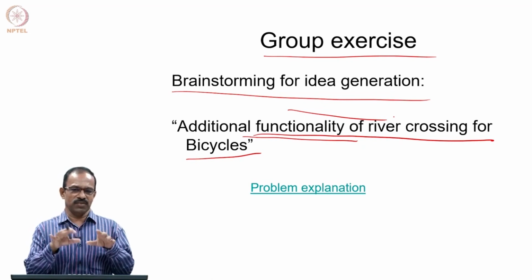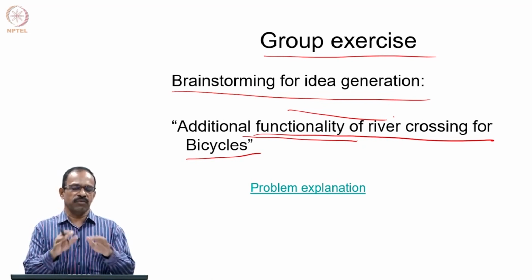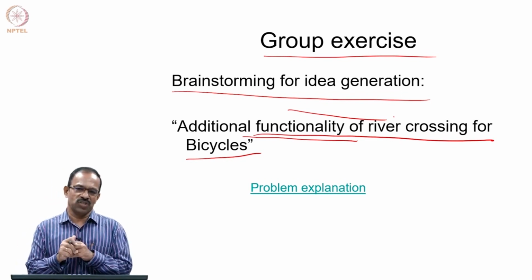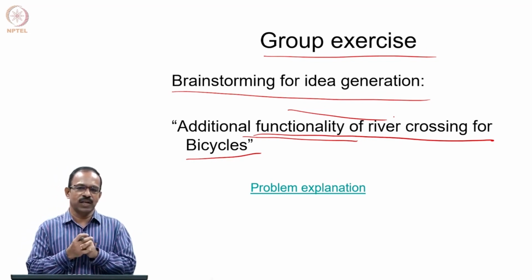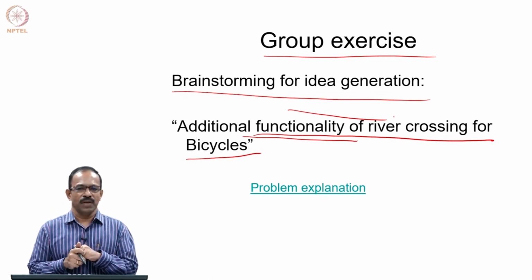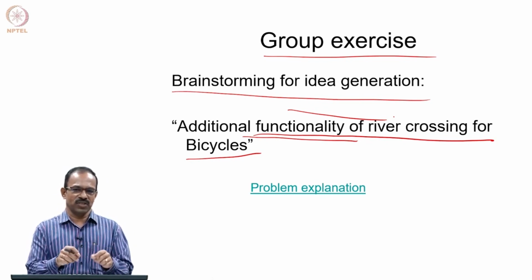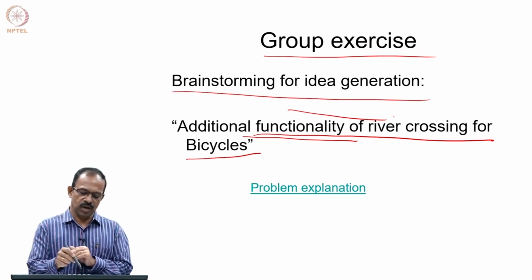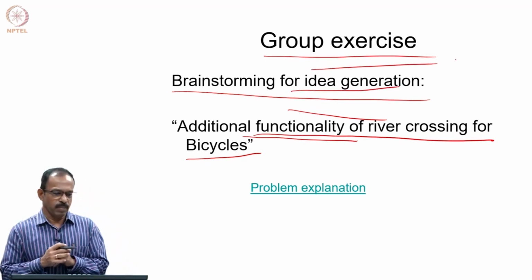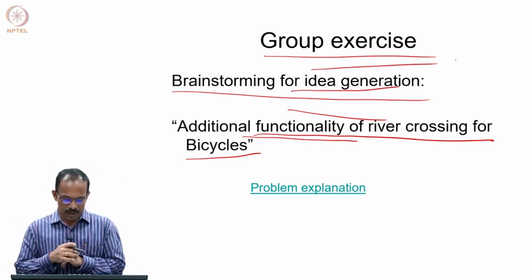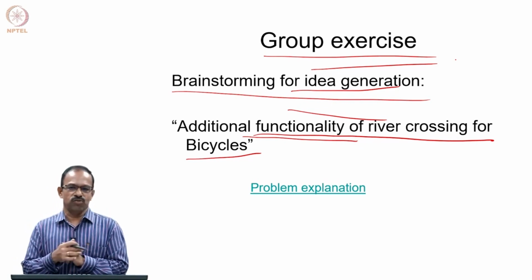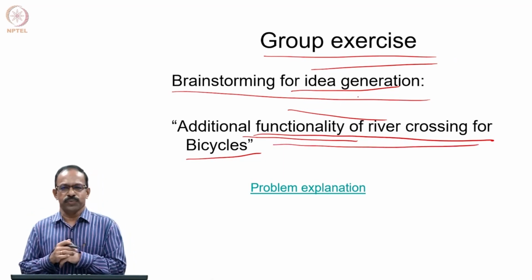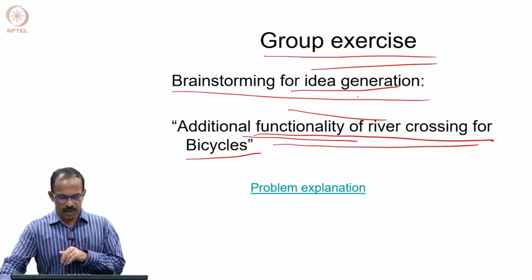So you assume that the cycle is the normal cycle, but you want to have a functionality of river crossing. What you need to do is a functional decomposition, identify the functions needed in the cycle to cross the river, and then take the functions which are new functions and see what kind of concepts can be developed for them. And to develop that concept you need to have ideas. So generate ideas based on the function that you are trying to address, have a brainstorming session and get a large number of ideas to solve it. So that is the exercise for you. Okay, so that is brainstorming.